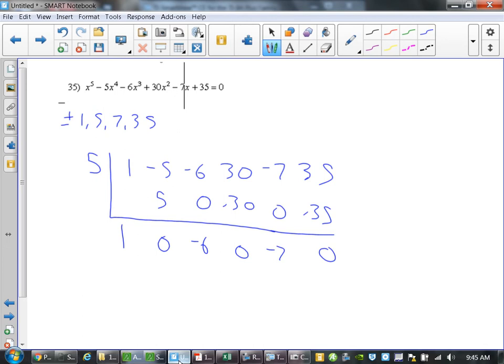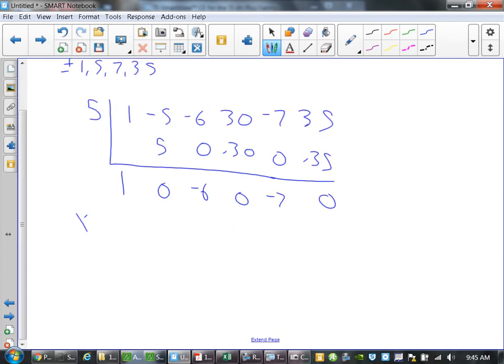Well, if it's asking to find all the other zeros, it does work. What happens here is that in this case, you grouped it with the first 3 and the last 3. You got the same GCF? Okay, it works. It's just sometimes if you use the calculator and get the zeros quicker, that's all. Because now I drop a degree, and I know it's x minus 5 times x to the fourth, minus 6x squared, minus 7, and I can factor that like a regular old boring trinomial.